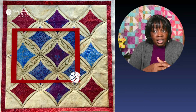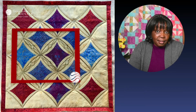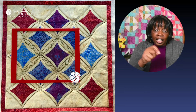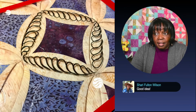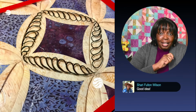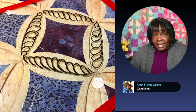And that's what you see in this image. You see the plexiglass on top of the quilt sandwich, and I'm previewing potential designs to fill that space. And then I would just use a whiteboard eraser if I didn't like it, and I try something else. Here's another one that I did a preview of what design to fill in those spaces. I'm glad you like that idea. Having the red tape shows me my limits so I don't mark my quilt. Yes, it's a fast and easy way.